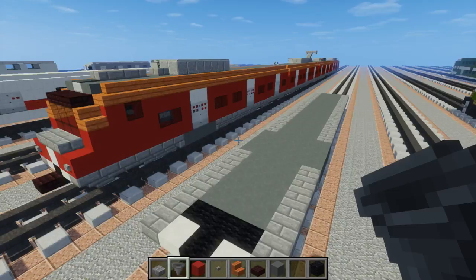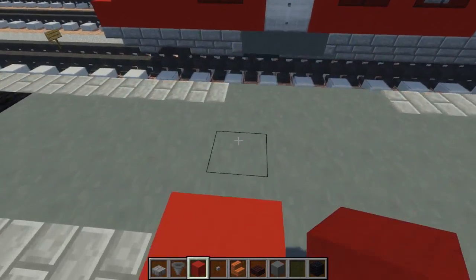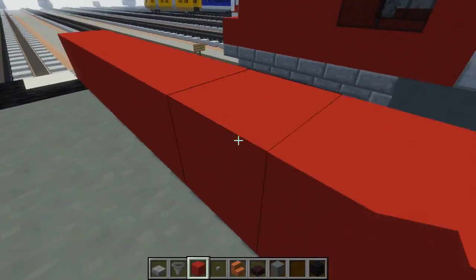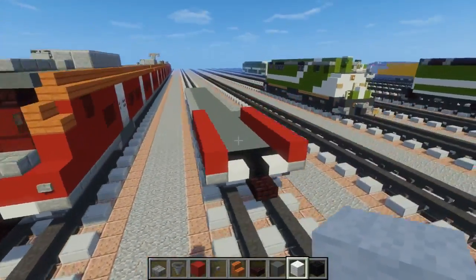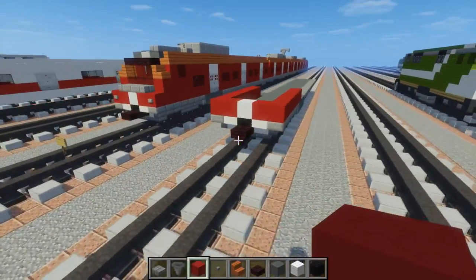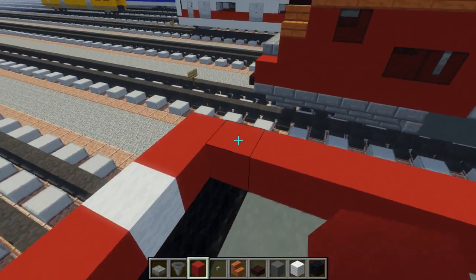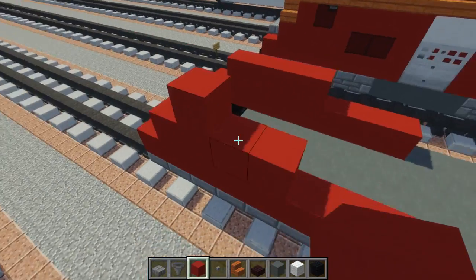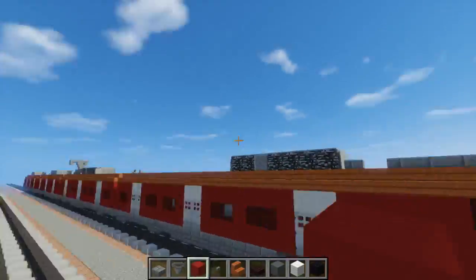So after we do that, let's take red concrete. We're going to make this section ending right at this first terracotta that sticks out, going all the way back to the front, and the same thing on the other side. And then we're going to add white wool in the front right here for the DB — the Deutsche Bahn. Red concrete on either side of that, and then we're going to take red concrete again and go diagonally here — 4 blocks on each side. And then we're going to add one right here, skip a block, add another one there.